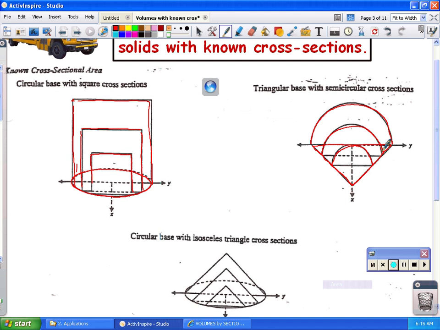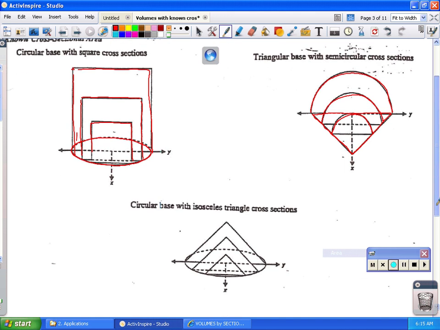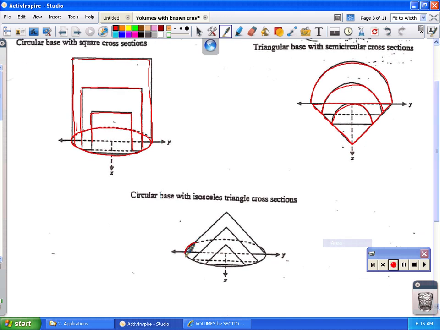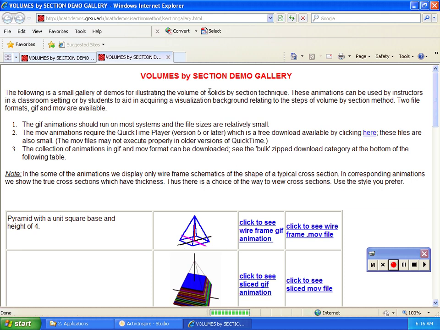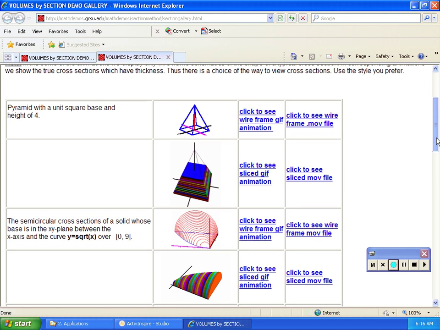But again, I want you to keep in mind, we're going to collect the area of these infinite semicircles to accumulate. There's where integration comes in to get volume. And then the third example, we have a circular plate or base. That's important to understand, what the shape of the base is. That's going to have an impact on what we do. And this time we have, again, a triangular shaped cake. Now I want to take you to a website just to show you some better graphics of what these things might look like. This is Volumes Gallery.